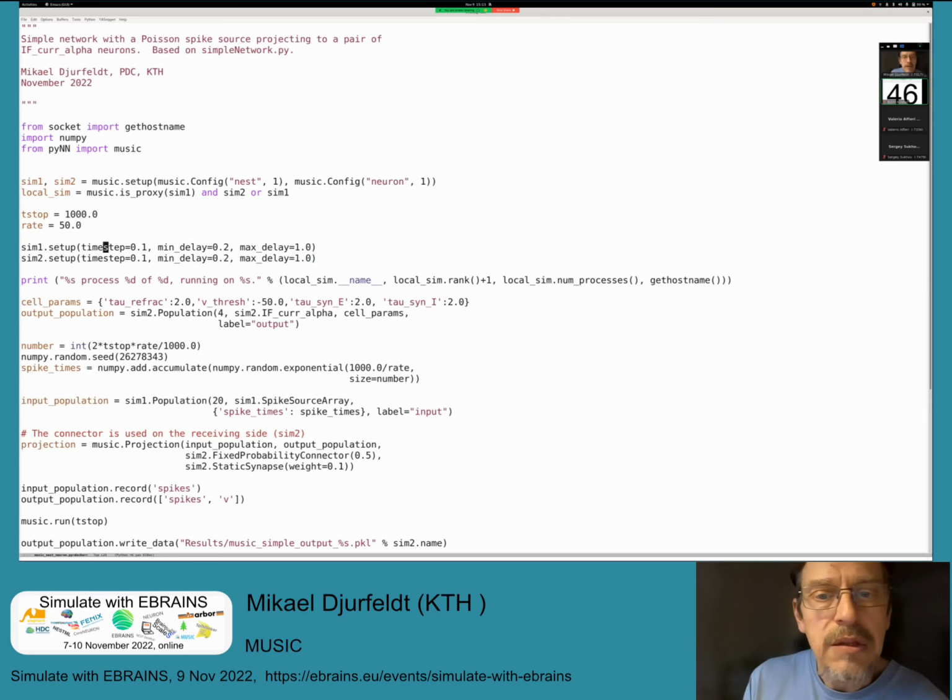So the other stuff in this simulation you should recognize if you're familiar with PyNN. So it's as simple as that. So you sort of create the different simulator instances. You have handles to them, and you can use the handles to create populations on either side. And then you use a MUSIC projection to set up the projection across. And let's see if this works.